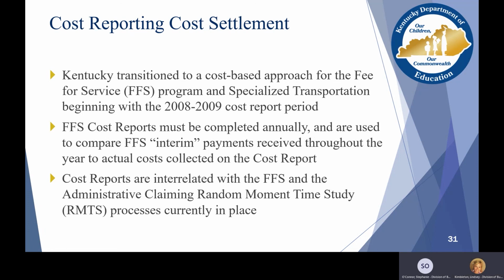Now let's reverse it. Sally Jones is your SLP. Every time she provides a billable service, you get a small amount of money throughout the year. She receives $5,000 for those services. The coordinator forgets to put her on the direct service staff pool list in the random moment time study, or they put her in the admin staff pool list in the random moment time study. So the following year, it's time for the cost reporting, cost settlement. Since she was not on the direct service staff pool list in the random moment time study, your school district cannot report Sally Jones' cost, which means that since you cannot claim her cost, you will then owe the Department of Medicaid Services $5,000 back. I hope that ties it all together for you and you get a better understanding of how all three programs work together.